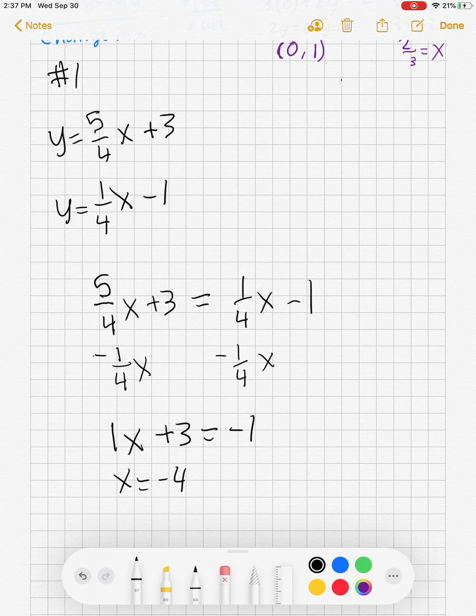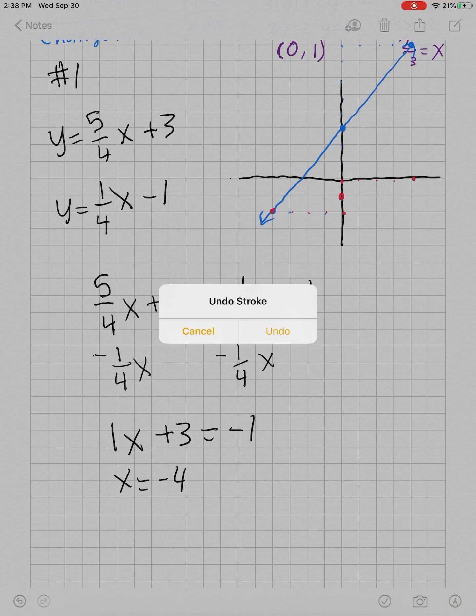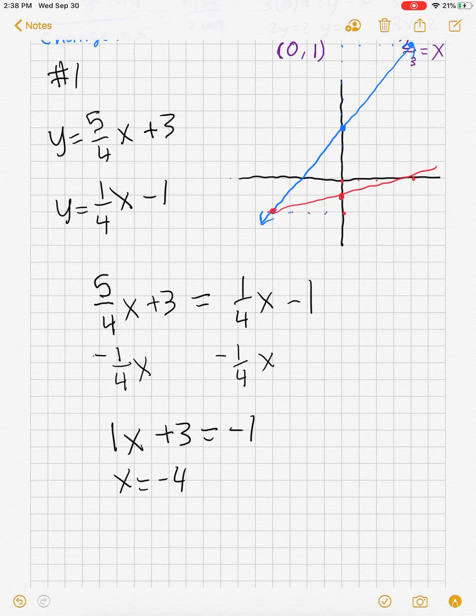Okay, now let's graph these two lines really quick and see what we get. Five fourths x plus three: we're going to start at point three, we go up five—four, five—one, two, three, four. Oh, we're running into problems from last time. Let's go ahead and go down this time: one, two, three, four, five. One, two, three, four. We can go ahead and connect the dots. Good. Let's graph our other line. I'm going to pick a different color, let's go red. One fourth x minus one. We start at negative one. We rise one, we go over four. We can go down one and go over four. Oh boy, look, our lines cross.